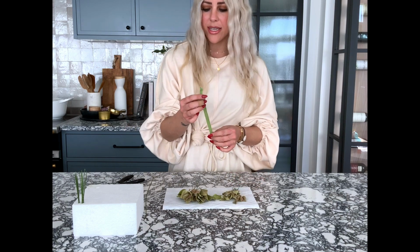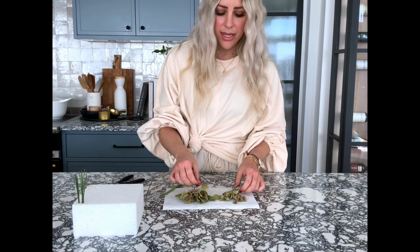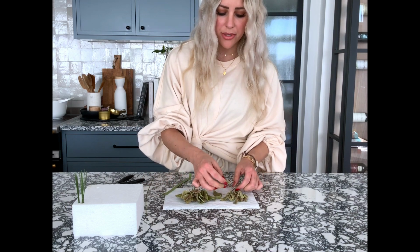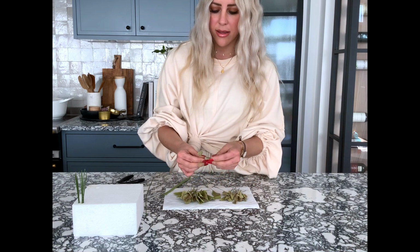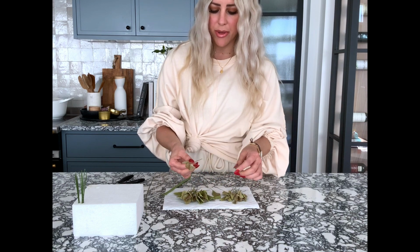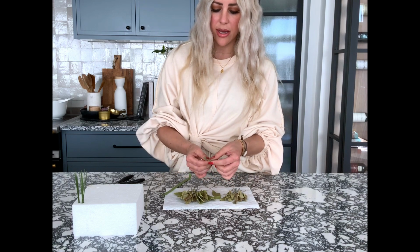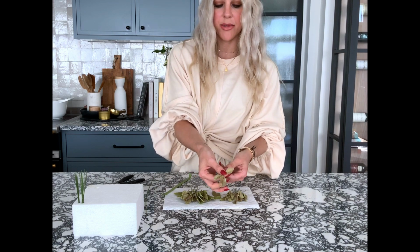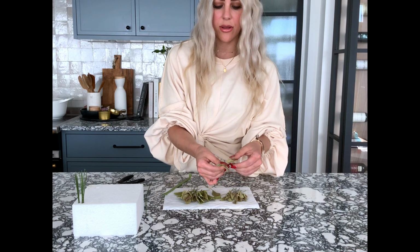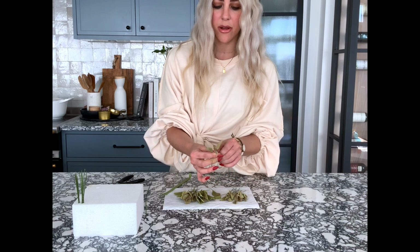So you take your tape here and pull it to release the glue. When I do my leaves, especially for roses and things like that, I like to take one of the big ones and then two of the small ones on the side like that. Like that kind of little arrangement. So you just hold them how you want them, and you bend the small ones out.